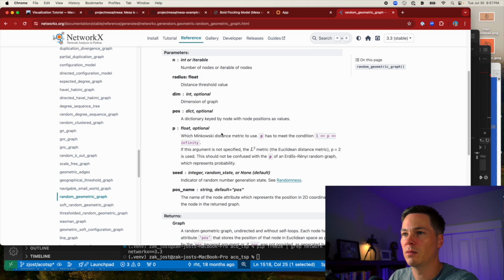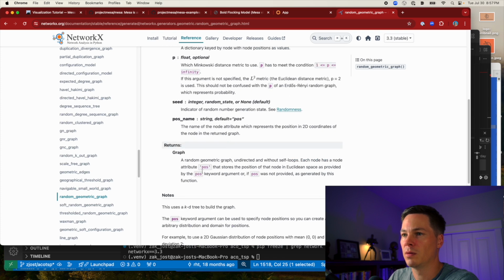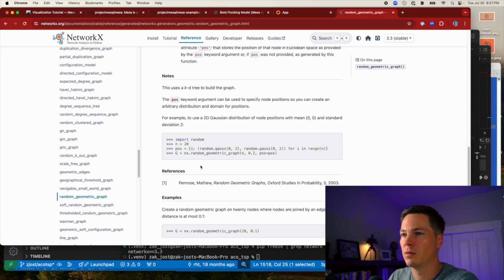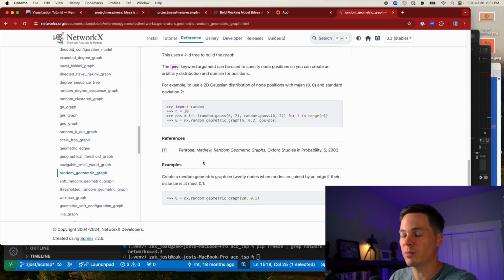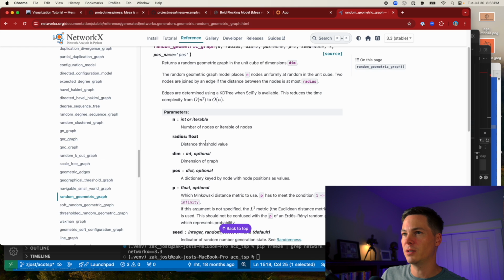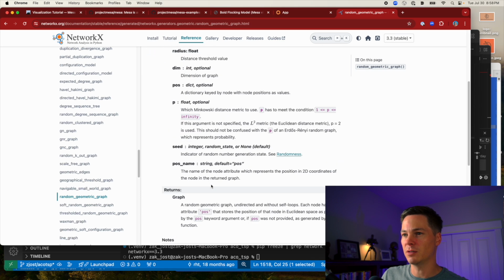So if I do 2 dimensions and have a radius that's larger than the unit square, then perhaps that will do what I want. Let's see what happens. All right, let me just see if it will generate the positions for me.